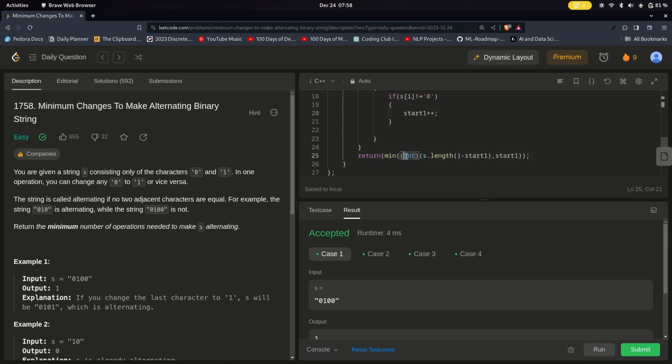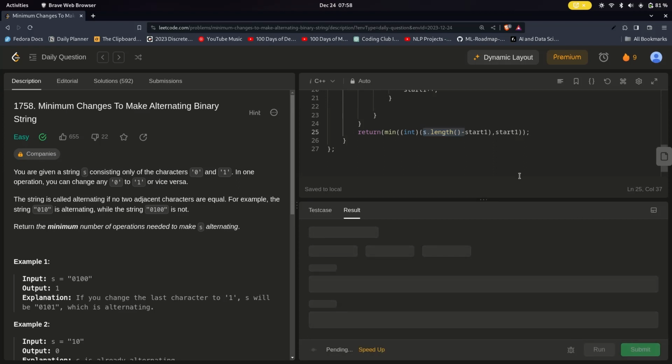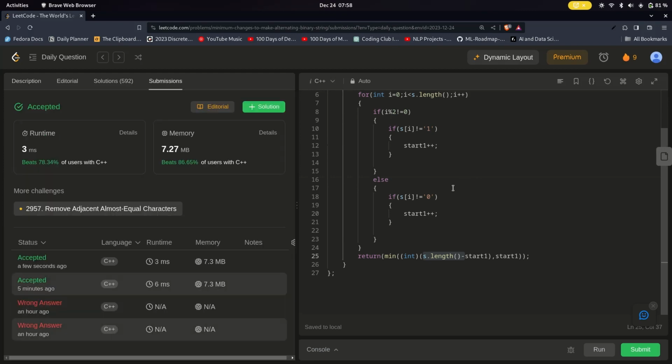So here you have to typecast s.length minus start 1 into int. I don't know why, but you have to do it, and then return it, submit. Okay, now all done. Let's meet again tomorrow.